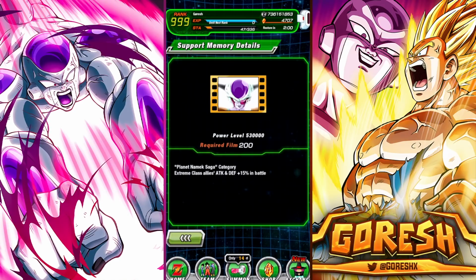Hey guys, so today I have completed this support memory, power level 530,000. The way you actually complete this, by the way, in case you guys weren't aware, is the new Collection of Epic Battles event. There are 5 missions associated with that first stage that's out right now.